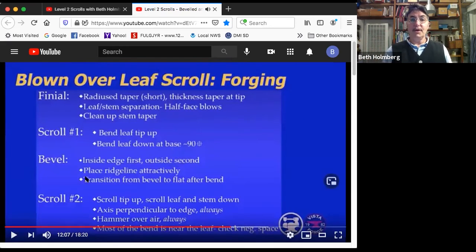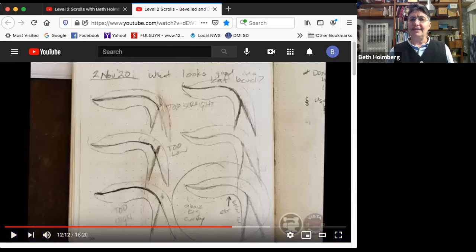All right, now I'm going to put on the bevel. And again, I'm going to bevel the inside first and the outside second. I'm going to try and place the ridge line attractively and get a nice transition. Well, what's ridge line placed attractively? Honestly, I've always had problems with that.